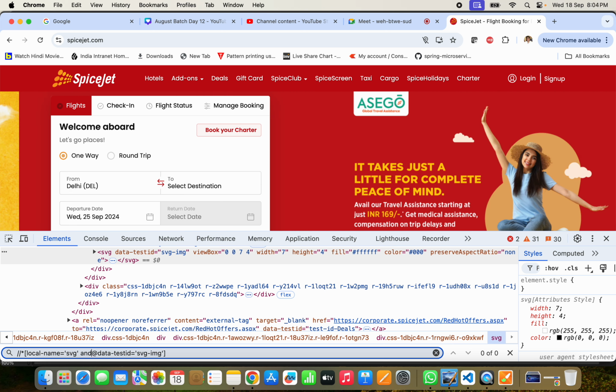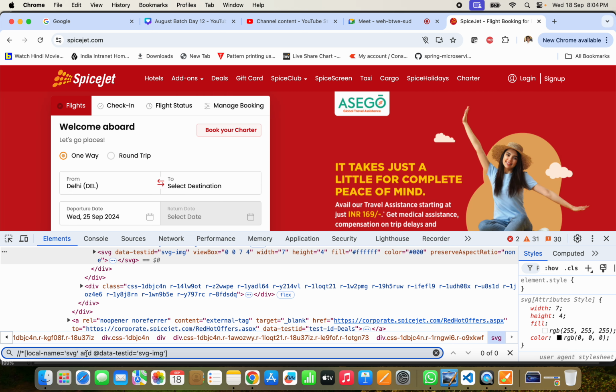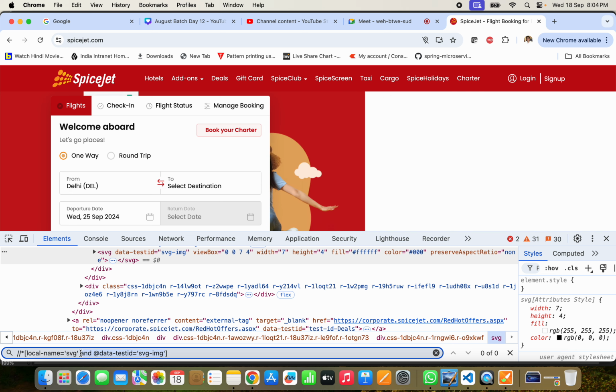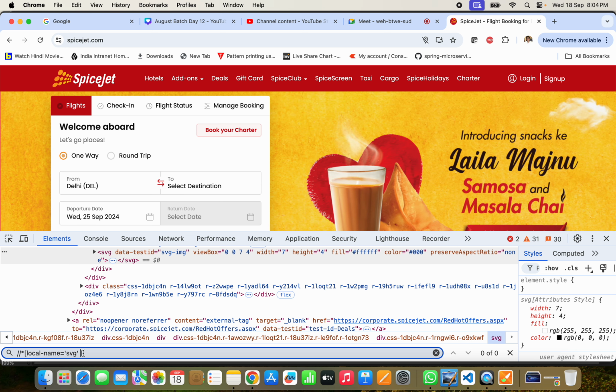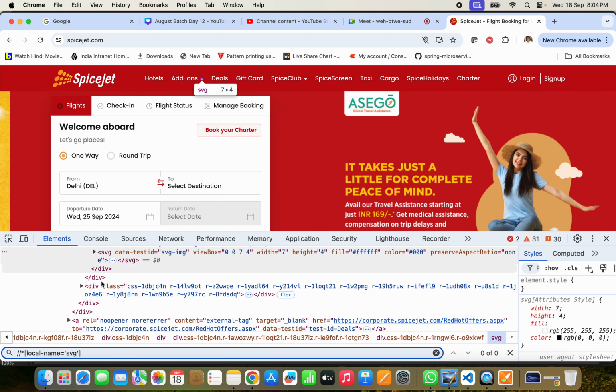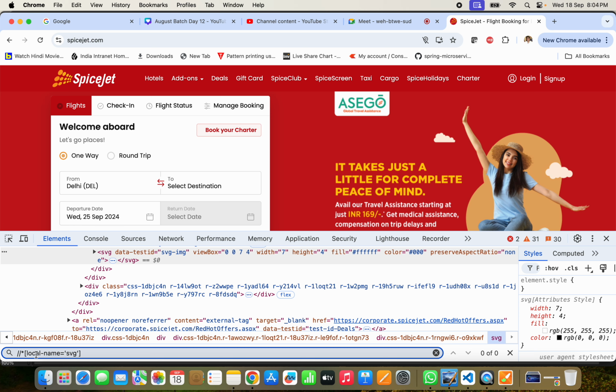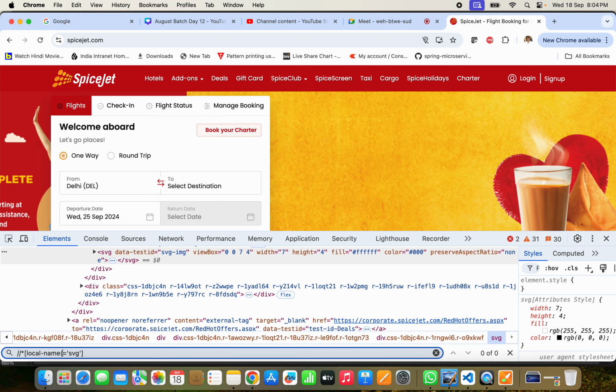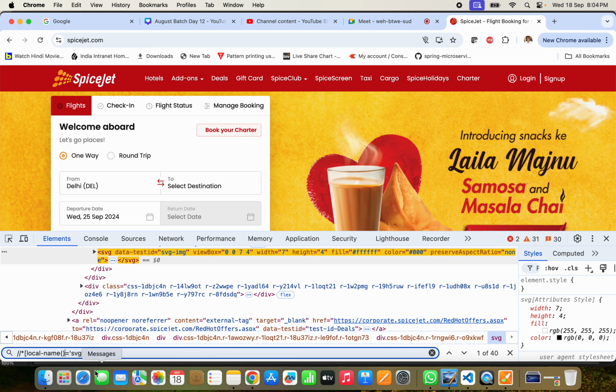There is an AND function, where local name is SVG. So see, there are around 400 of this kind of SVGs available.